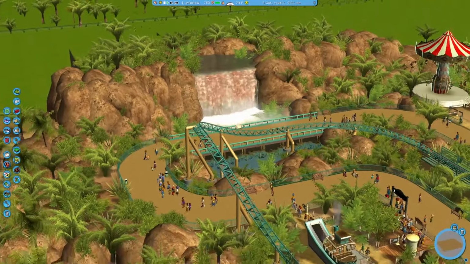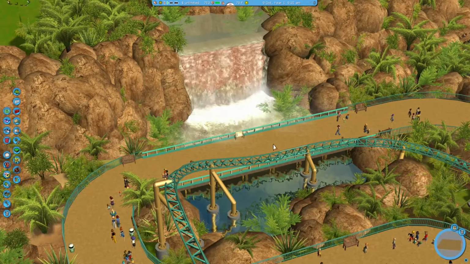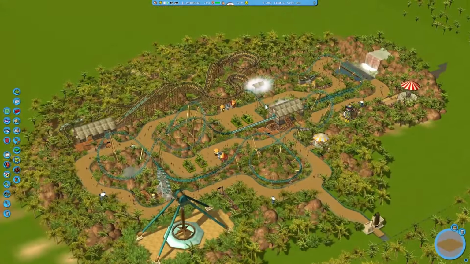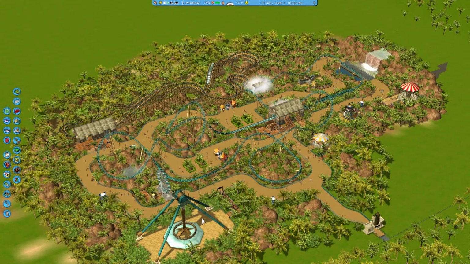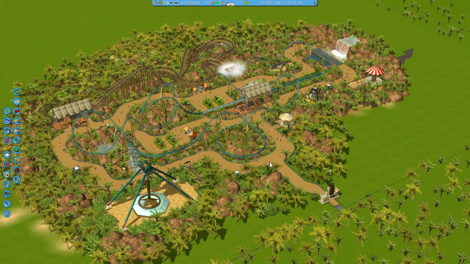So now you have this whole cool area, and I absolutely love this area, by the way, where you have this kind of bridge with the coaster and a waterfall. So yeah, long story short, I started adding more and more of this tropical theming, tons of foliage, and of course some extra rides to kind of accompany the launch coaster.